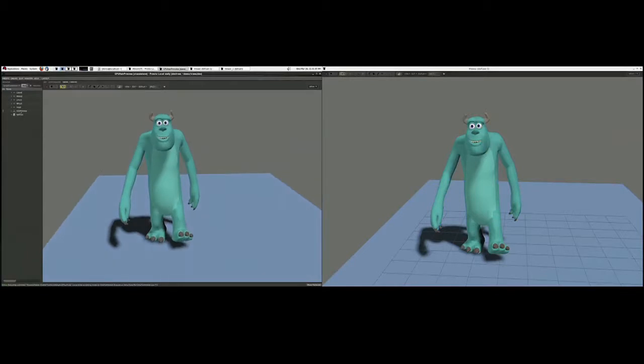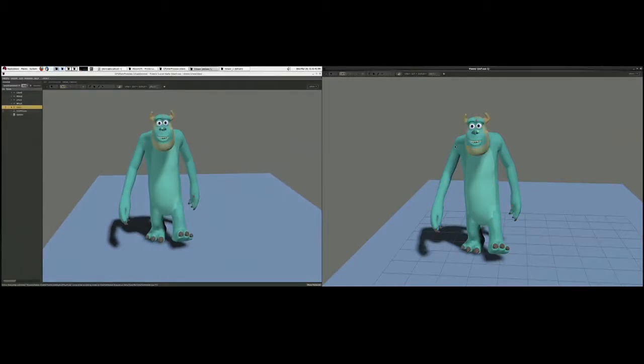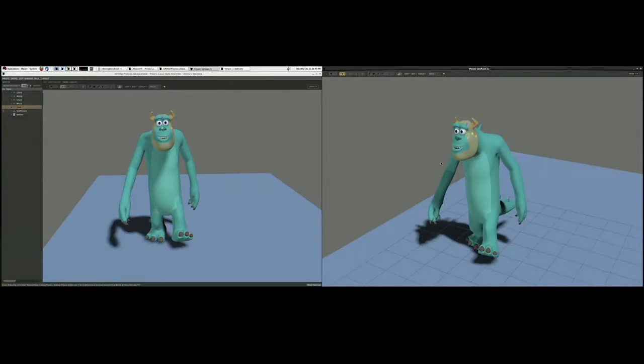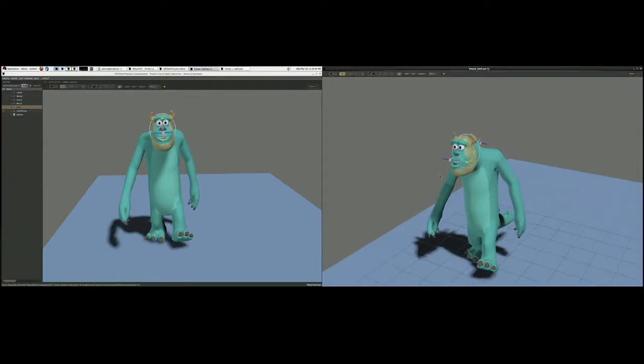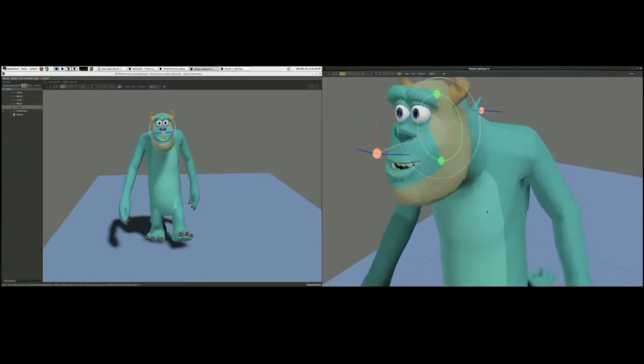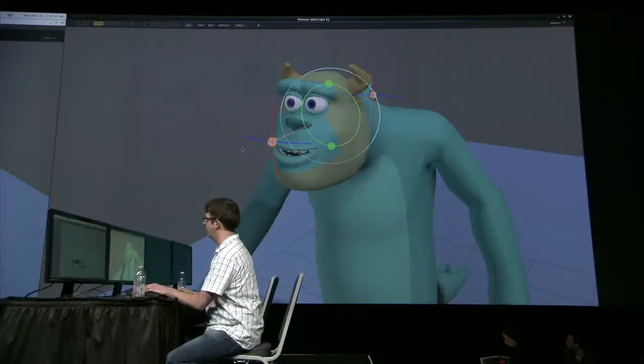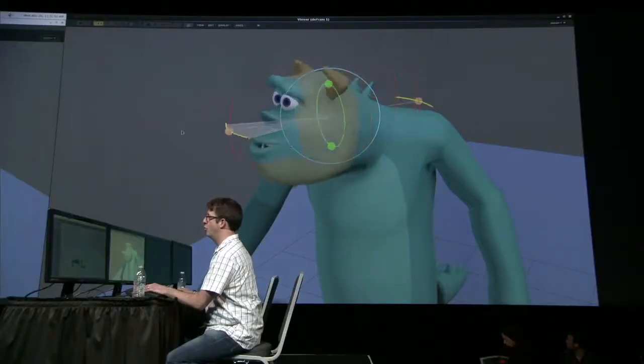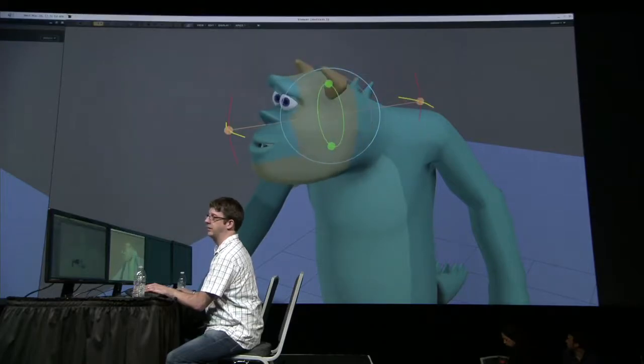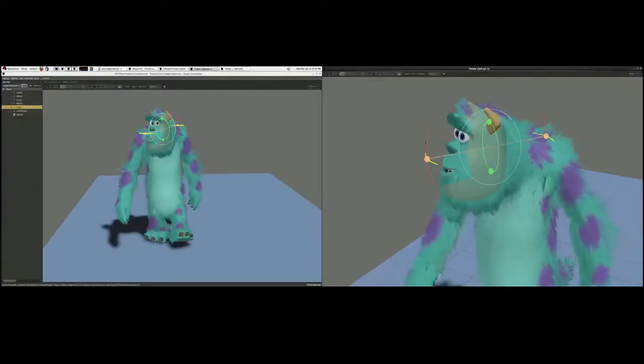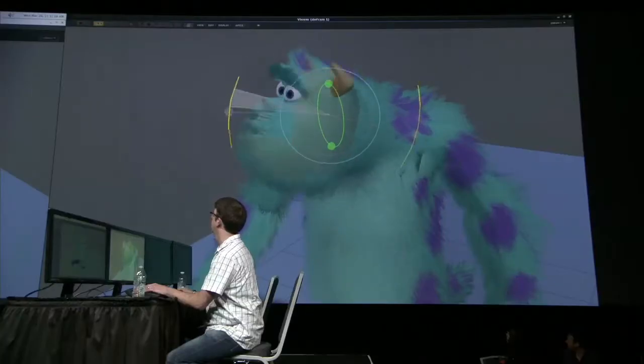So what do you think, Sullivan? Let me zoom in on his head here. So what do you think? Do you like it like this? No. Sullivan doesn't like to be naked. He doesn't like to be a plucked chicken. He wants to look like this. Do you like that, Sullivan? There we go. Much better with his fabulous blue fursuit.